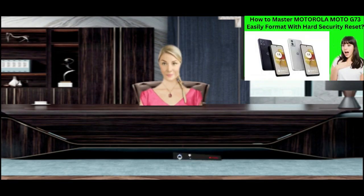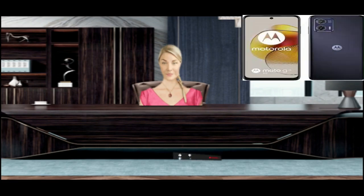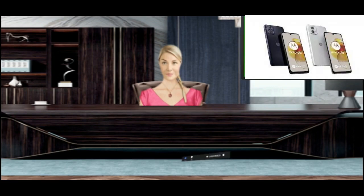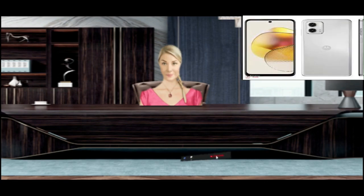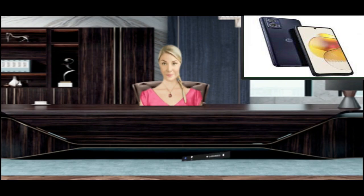If our Motorola Moto G73 has already logged in with a Google account, by default our contacts will be synced in the background with the Google server. Please make sure that we check all contacts on the Google Contacts server using web browsing to make sure they are backed up. Please note, these options below may not work for some devices due to firmware update version, hardware issues, or some other possibilities.